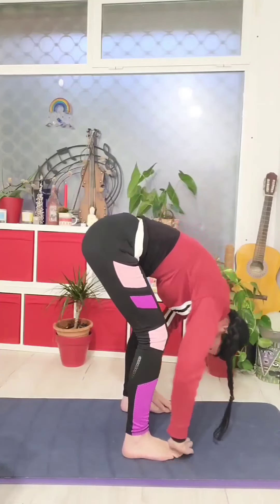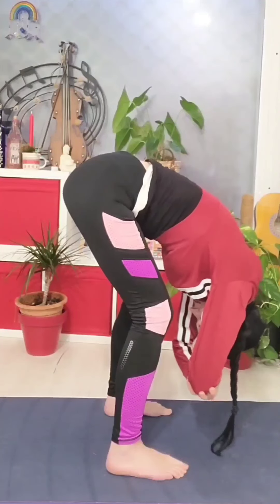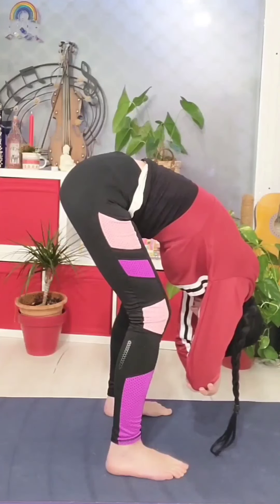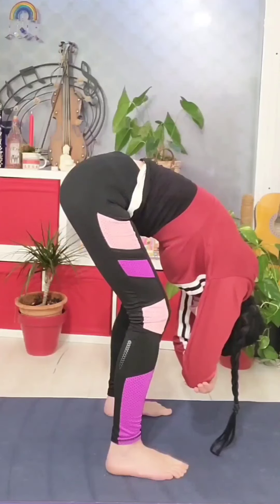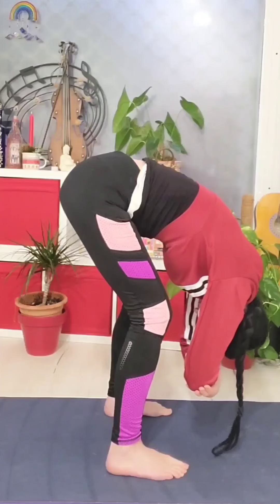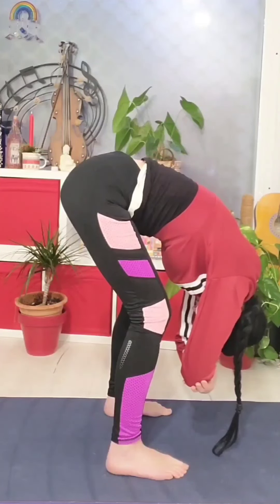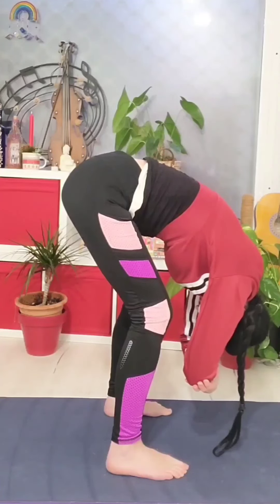This is a pose that you might have done before, and it's a very effective pose. I will lead you to a full five minutes of practice. However, if you're a beginning student, just stop when you feel you've reached your limit. You'll hear one tone for each minute that passes so you'll know how long you've been in the pose. You can come out when you need to, but try not to come out of the pose between tones.